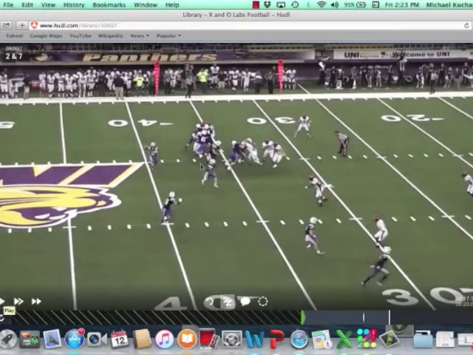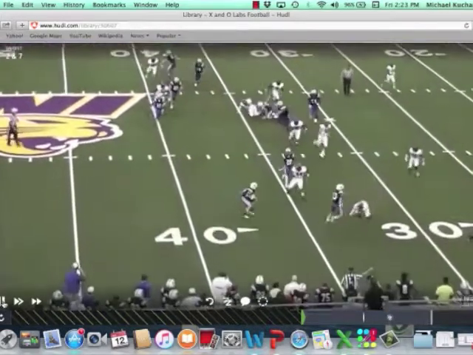Okay, there it is. And again, out of 10 personnel, this might be 11 personnel with a nub backside. They were trying to send that running back on number 3 to block him. He's seen it enough of times at this point. He's fast downhill, and he's able to get involved in this play.